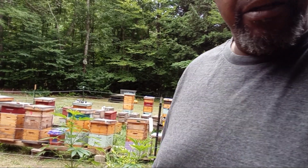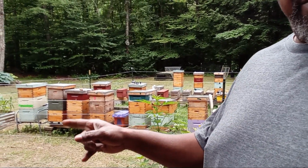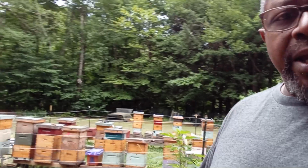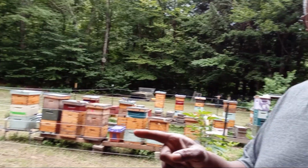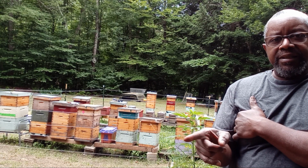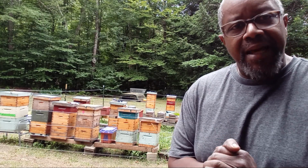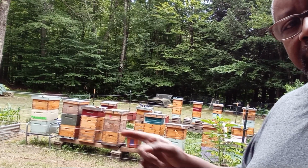So, on that note, you can see here now my overwinter colonies. The overwinter colonies have also grown in a way that I really enjoy, but also really dislike, because that one there is the only colony that has basically shown me, it's not really a dud, but what it's done is not allowed me to have what I see in the other colonies, and that is the growth.